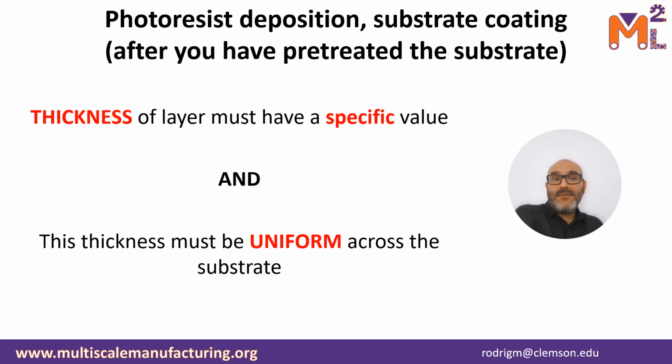Now, after you have identified your photoresist and your substrate, then it comes the time to coat the substrate, right? You are trying to get a thickness that has a specific value, and that value is uniform across the entire surface area of your substrate. This is important because if you don't take care of that uniformity across the entire substrate, you can start having some areas where your pattern worked, but some other areas where it didn't work, right? So always take care of that.